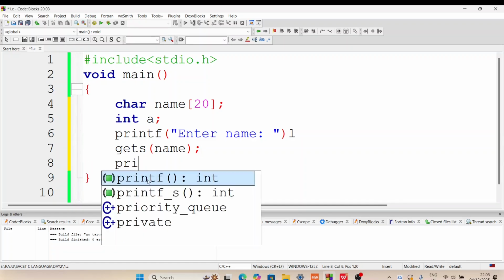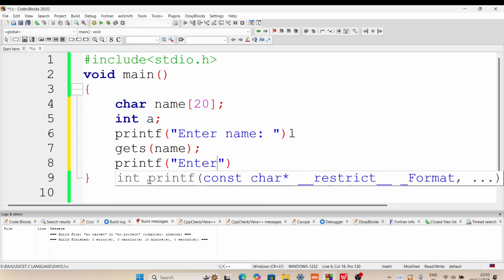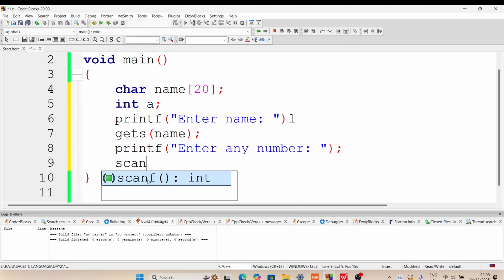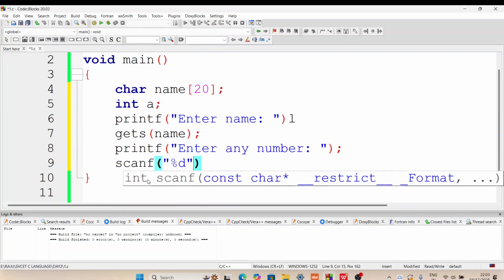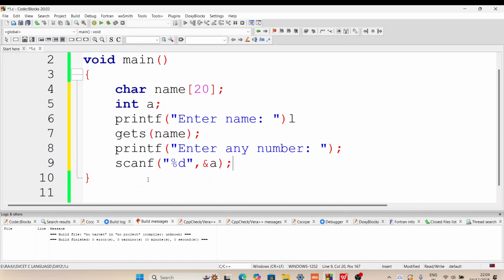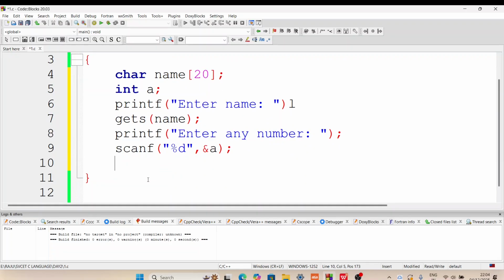And next, we'll receive the integer input. Enter any number. Since it is integer, we'll scan using scanf %d ampersand a. We got 2 inputs now. One is string and the next one is integer. So the intention is we have to print that particular name a number of times. How do you print? Printf. The printf should be executed how many times? A number of times. So printf should be inside the for loop. Yes, we need a for loop here.